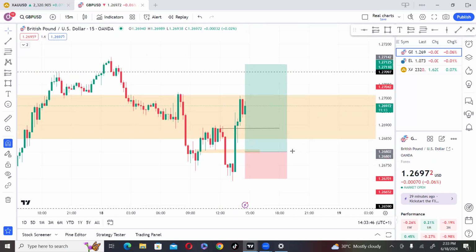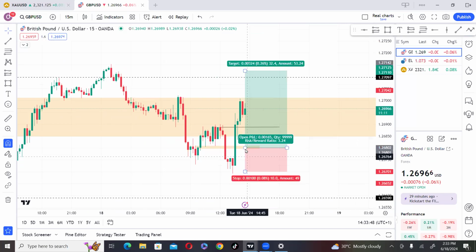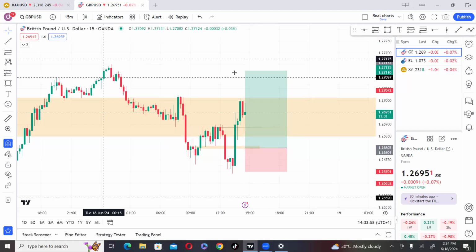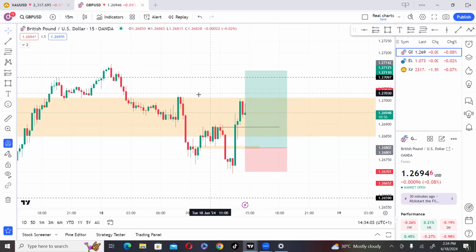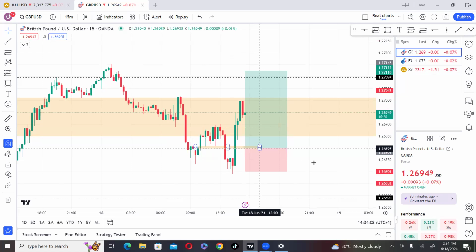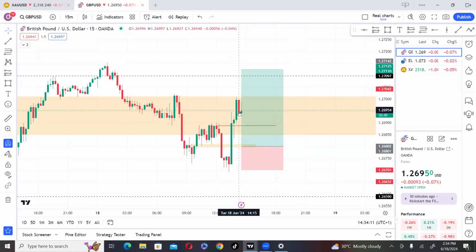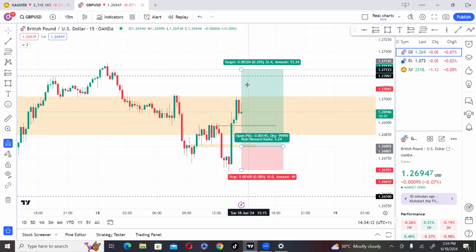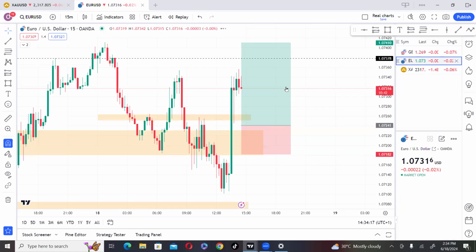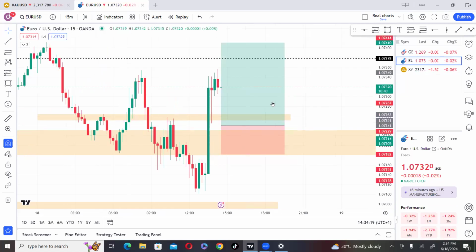Now, this is what we are being faced with. A possible entry point, which is the fair value gap, a stop loss, which is kind of close to this opposite liquidity because we've broken to the upside, and then a target, which is the opposite liquidity at the top because we've done our analysis and we're meant to be taking it back. But then if price continues going to the upside, taking out this liquidity, we might be selling from the upside, targeting this downside right here, right? Because price cannot go to our target, then come all the way down to trigger us and come back to our target again. Same thing cannot happen in EURUSD.